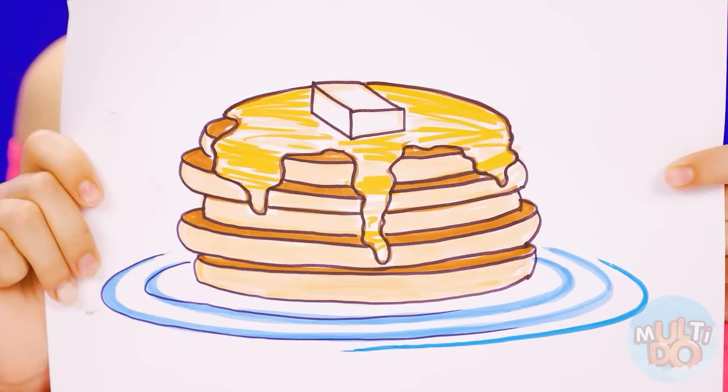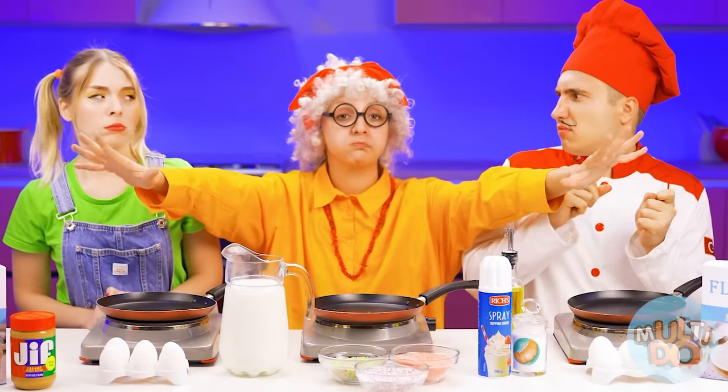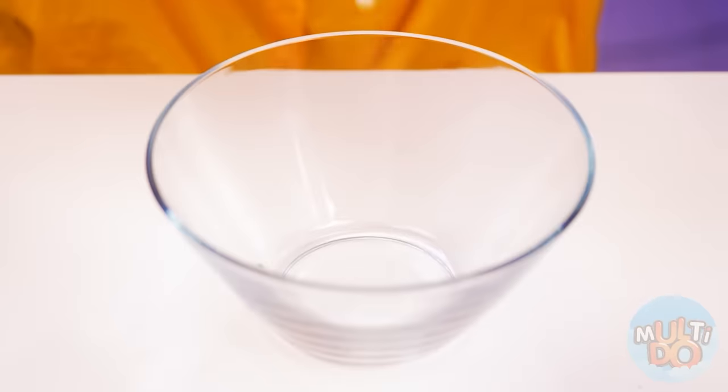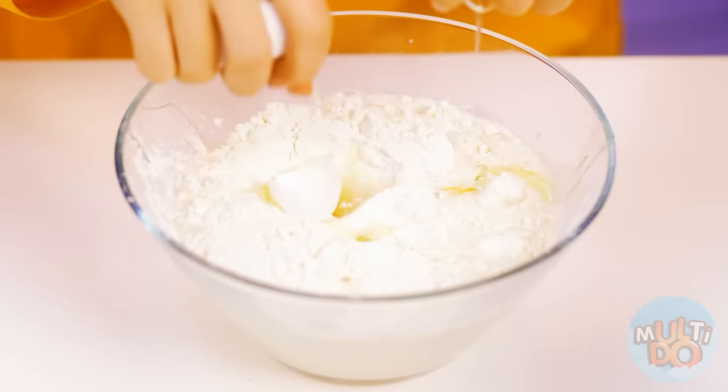Now I want pancakes. This is my favorite thing to do. Don't even hope to beat me. No one can cook pancakes better than me. It's time to knead the dough.